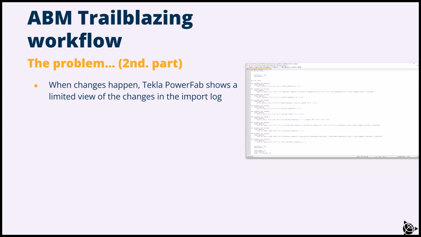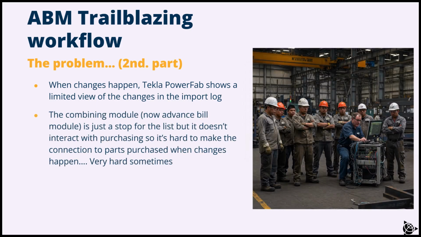What is happening is when she imports that into Tekla PowerFab, she sees a limited view of the changes in the import log, but also because of all the information she's receiving, that list is hard to read with all the contamination. It's pretty much impossible to take a look at every line and identify what are truly changes and what is just a detailed part. The combining module, which is now renamed to Advanced Build module, is used as a stop for that list. So she was just receiving it in there, but then she has to continue everything in purchase, and there was a disconnection there that was making things very hard for her sometimes.